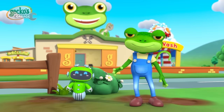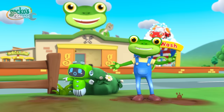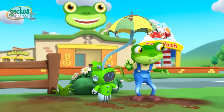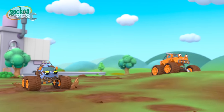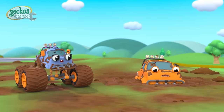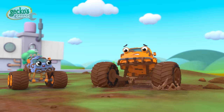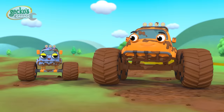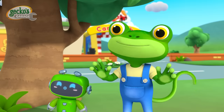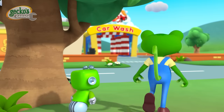Hello, everyone. Max and Molly are having so much fun playing in muddy puddles. Thanks, Green! Oh, Max! You're covered in mud! It's bath time for you two! I guess they don't want a bath!